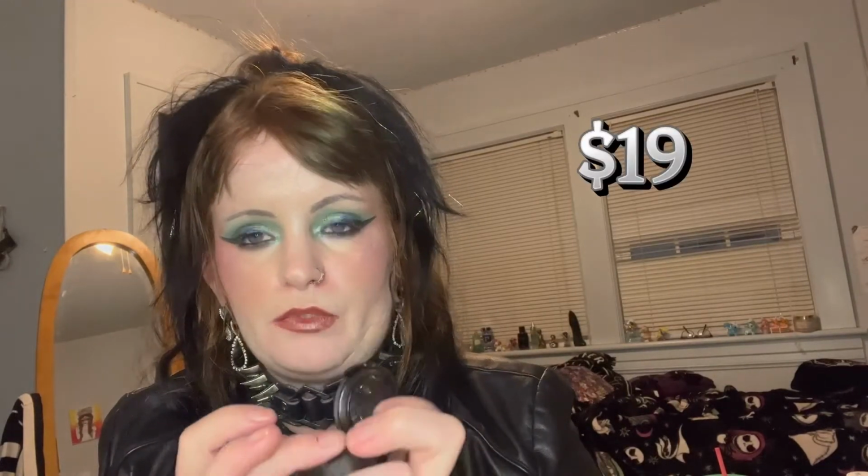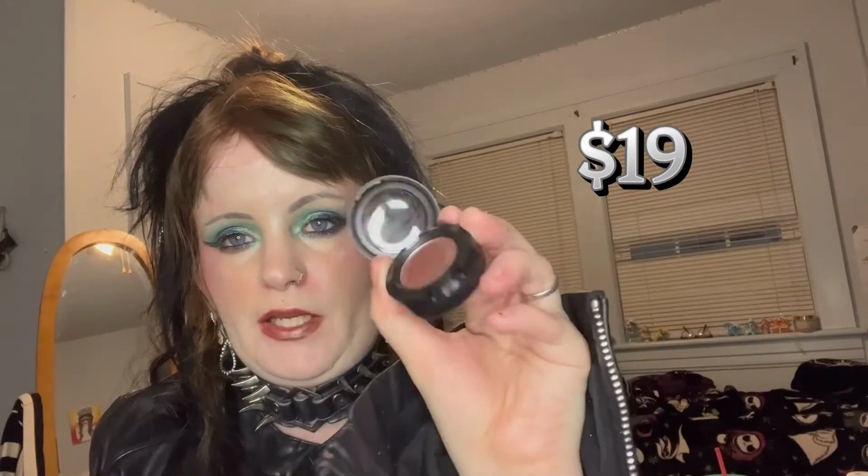Okay, let's see. What else is in my bag of goodies? I have one more eyeshadow to talk about, and it's from MAC. This is Starry Nights. It looks like that. Big flip. Look at that. It's almost kind of the same as my lipstick. It's similar. But yeah, I just love duochromes, or I don't know if this is a multichrome or a duochrome. I think it might be a multichrome.